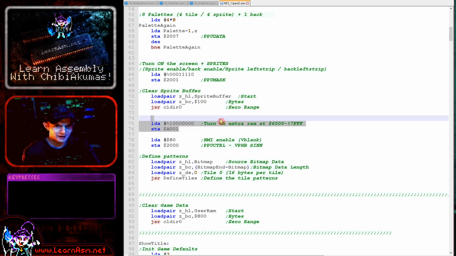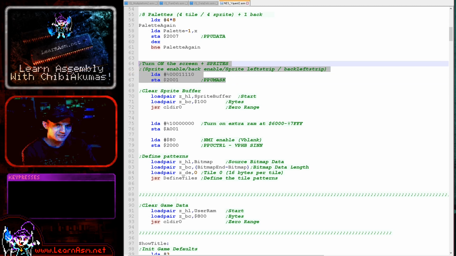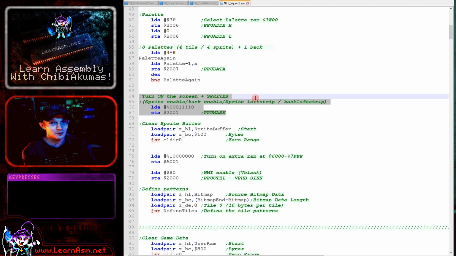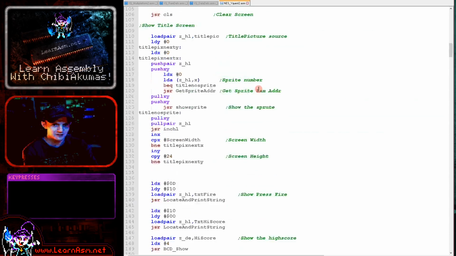We're turning on some extra memory. We've got some memory in the cartridge, so to speak, the virtual cartridge, and we're using that because we're using quite a lot of memory now with all of this. And basically, we then have to turn on the sprites with this command here. We've changed this code here so that we're now turning on hardware sprites. Otherwise, we won't be able to see anything, and that would be rather disappointing.